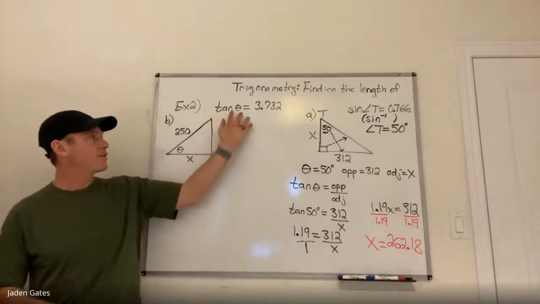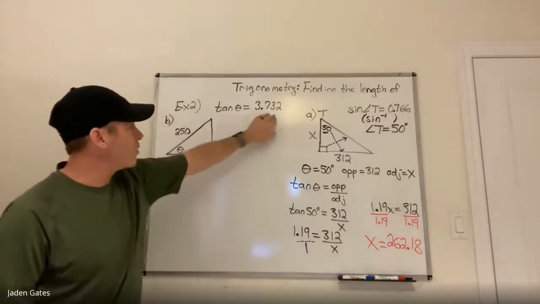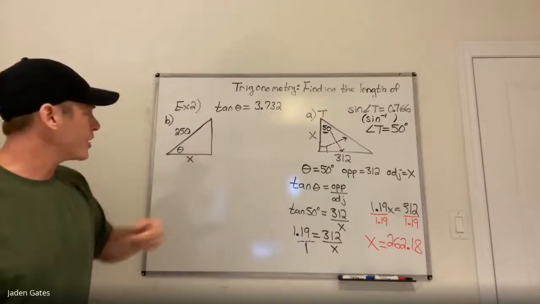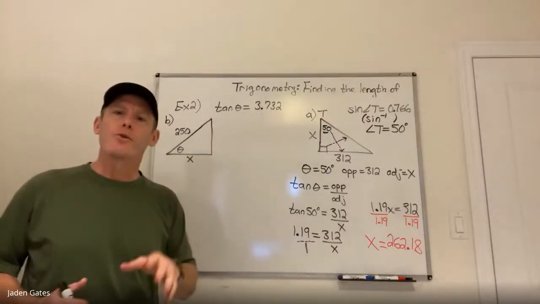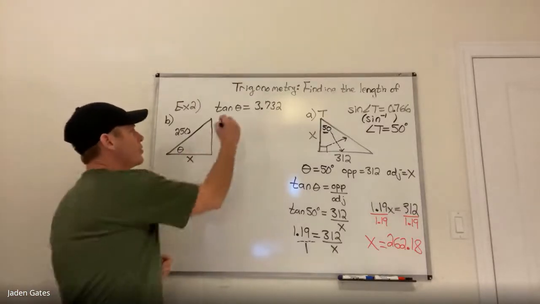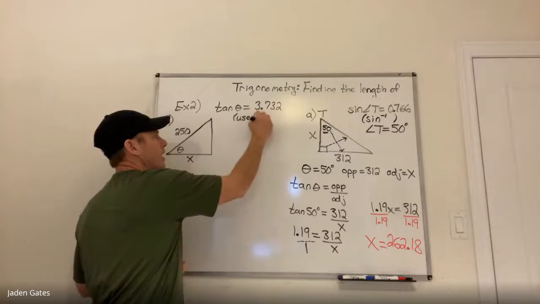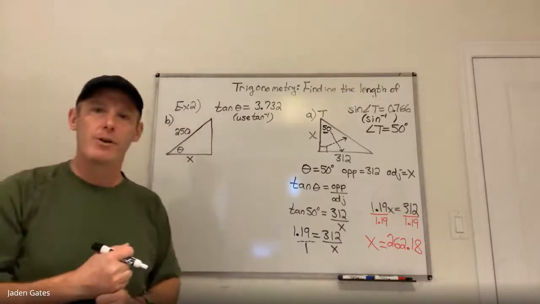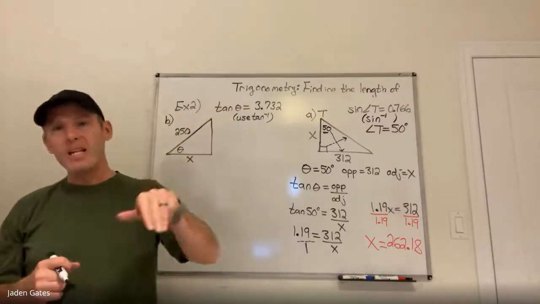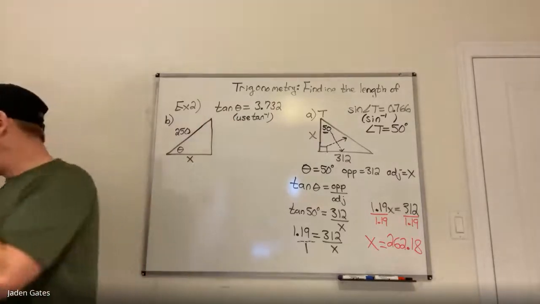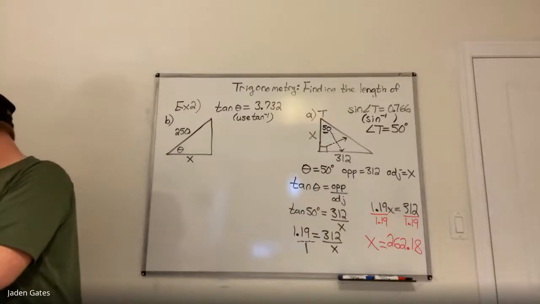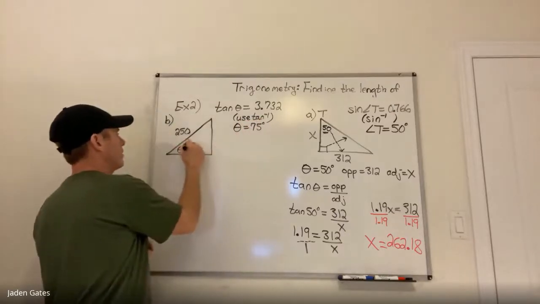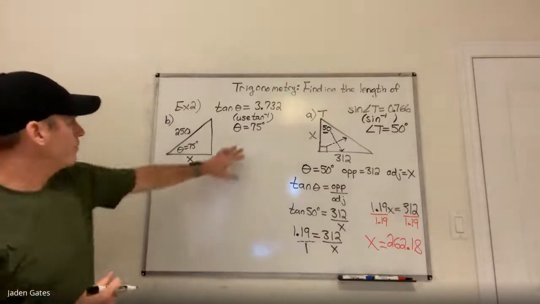All right. So again, I have some information here that's going to help me find the angle because I know the tan ratio. I know what tan, the TOA, the opposite divided by the adjacent, is going to equal that, but I don't know the angle. So again, because I'm now working in reverse, I'm going to use tan inverse on my calculator this time. Last time we used sine inverse, but because we have the tan ratio, I'm going to use tan inverse to get the angle. And so that's where I press second function, tan, and then I put in 3.732, and I get that my angle is 75 degrees. All right. Well, there's part of my given information.